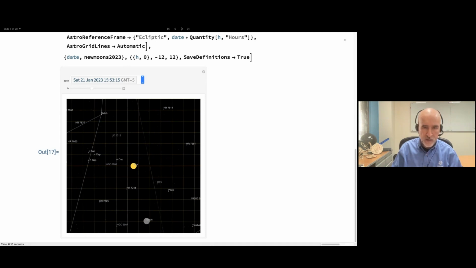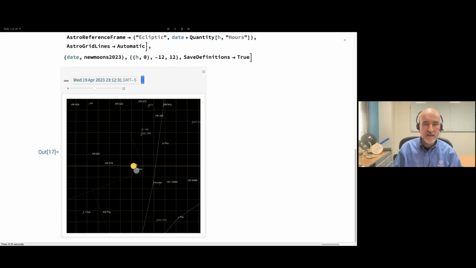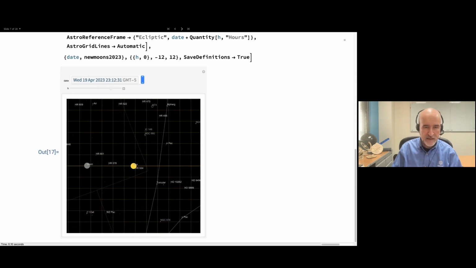If we choose another one later, it passes closer, and then in April, you see the moon actually passed in front of the sun, and then it went through crossing this line, and this is the so-called nodal point of the moon. This is where our ancestors believed there was a dragon eating the moon during an eclipse or the sun.